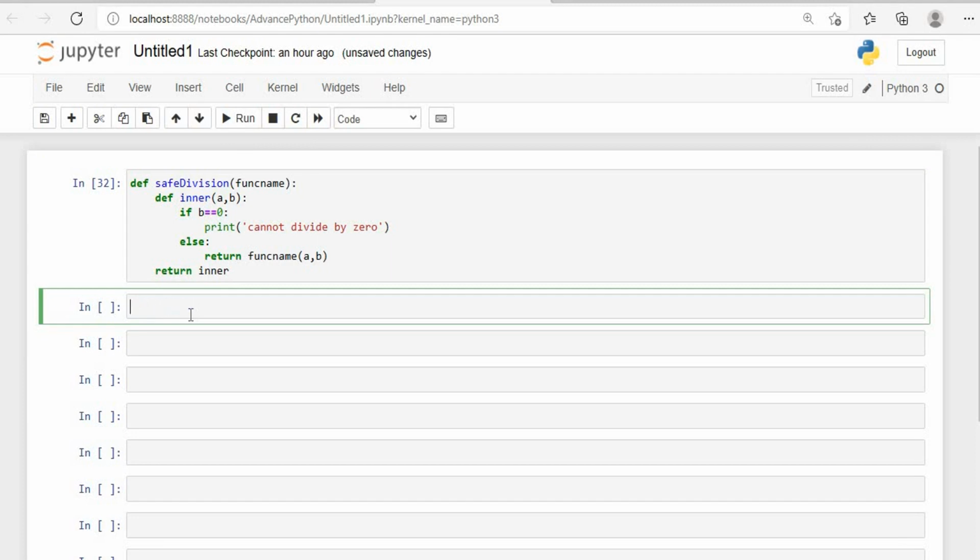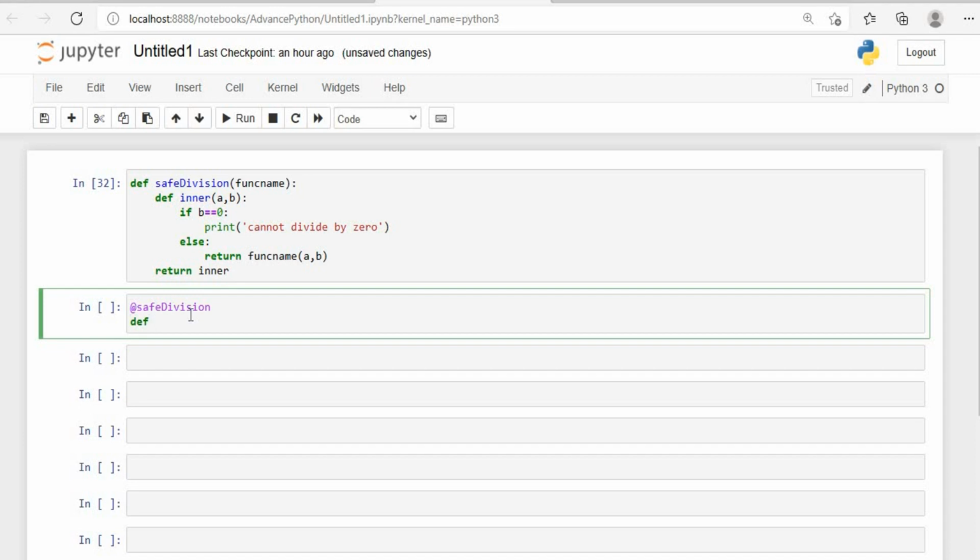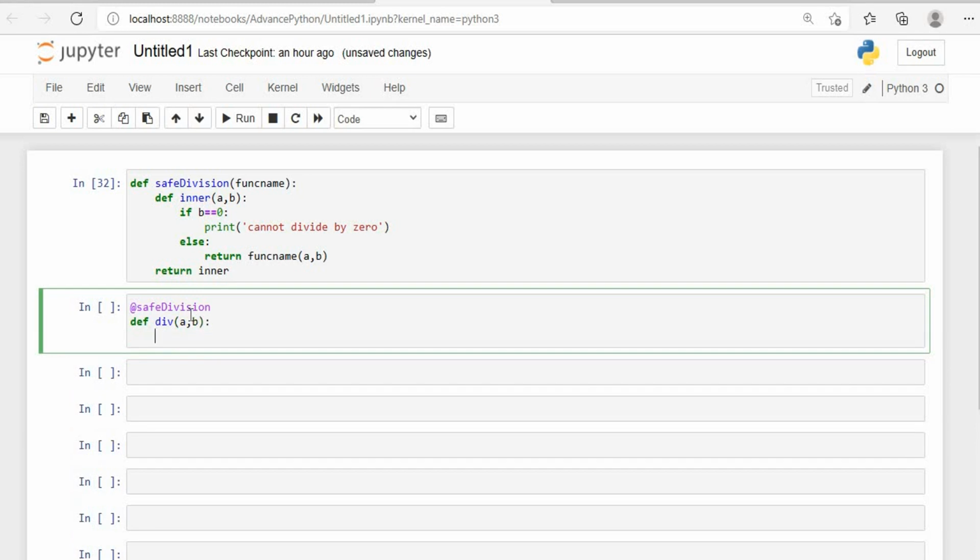I'll be making the save_division a decorator. I'll help you understand the code, just hold on. @save_division, then I write here def div of a comma b.